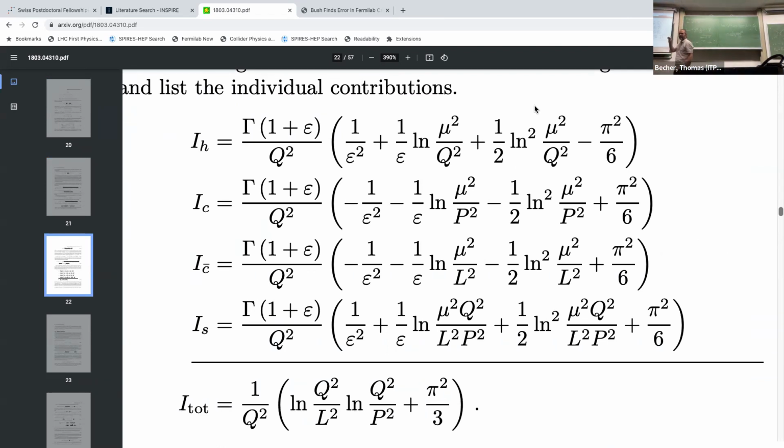So you compute all of these. They all depend on different scales. The hard one depends on q squared, the hard momentum transfer. The collinear ones depend on the invariant mass of the stuff that comes from the left and the right. And then you get the soft one, which depends on this combination. There are divergences everywhere in these integrals. But if you add everything up, you get a finite result, and it's actually really the correct expansion of this triangle in this limit, which now contains all these logarithms that are fizzled apart into different contributions.